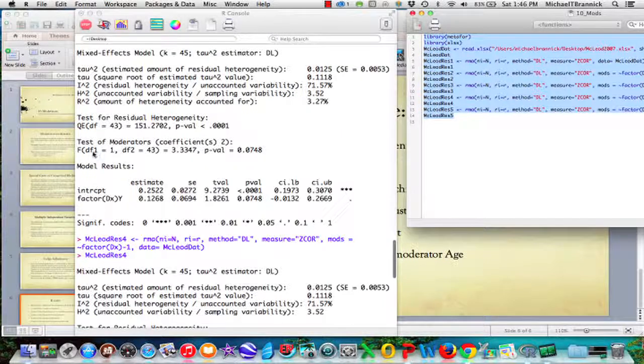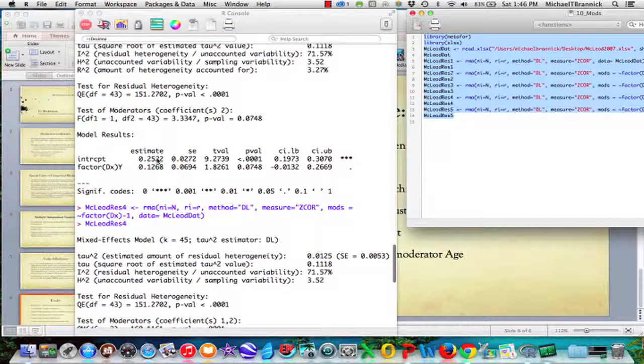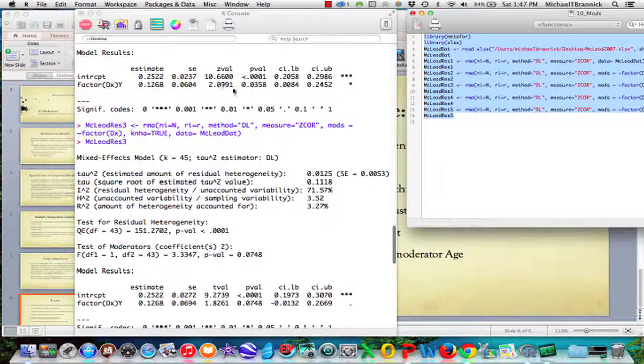This is not, however, the test of the moderator, the test of the model, not significant. And here we've got exactly the same estimates, but here we have t values, and up here we have z values, and you see the t values are smaller, and thus p goes from significant here to non-significant here, and you see the confidence interval actually contains zero for this. So when we used the Knapp-Hartung adjustment, we went from being significant to not.